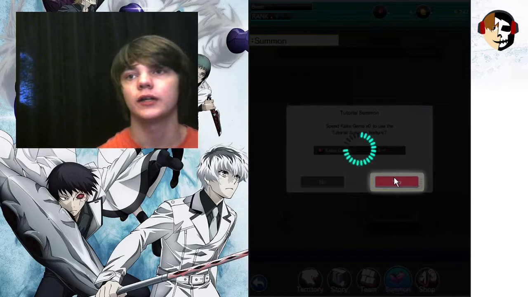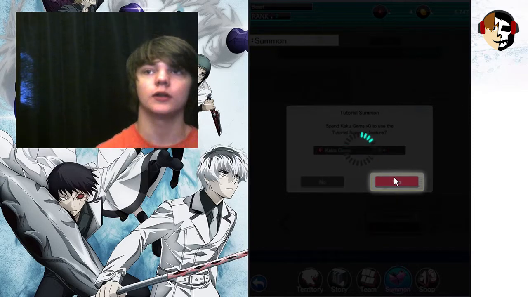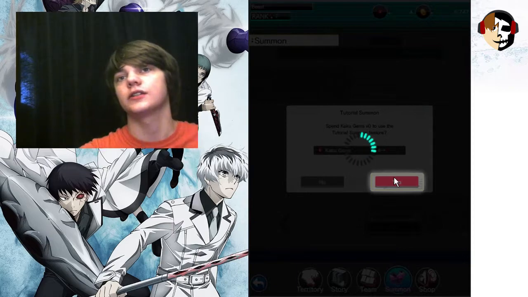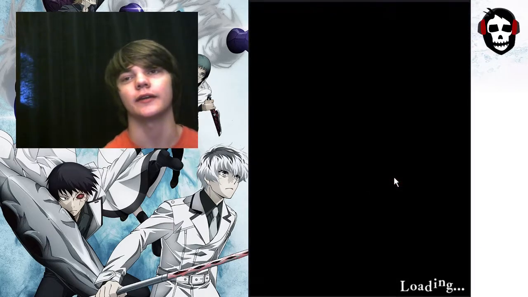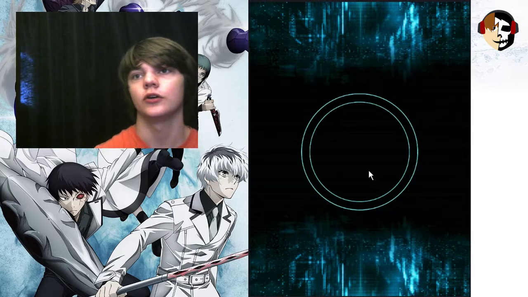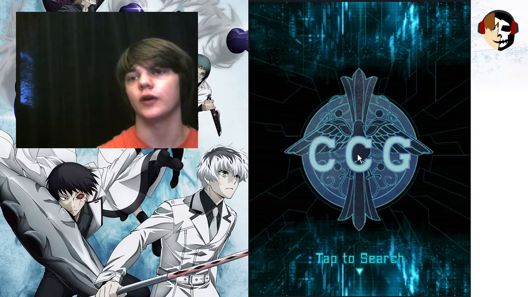Zero Kaku gems in order to do this beautiful summon. Let's do it. Give me my unit. So I have a feeling it's probably gonna be sort of like a guaranteed SSR pull, probably like the three SSRs you can get on Global or on Dokkan Battle. But let's find out. Input password accepted. Who's it gonna hand to us? And since the game's pretty new, I have a feeling this character will actually be viable.